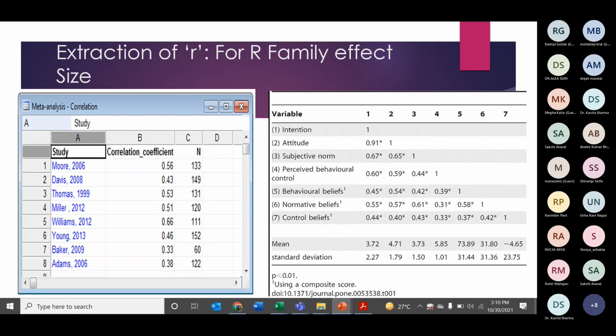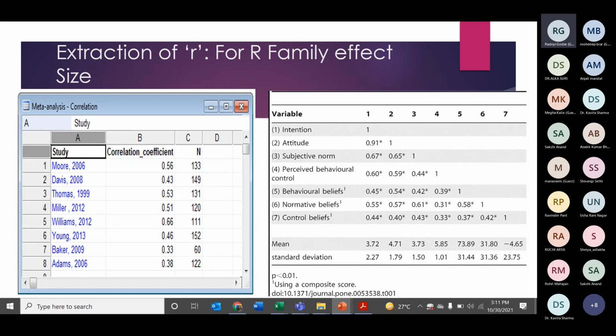In PRISMA, yesterday I had told you that at the end he was left with some 41 papers. But he said that when I fully screened them, I did not find the value. So here we say statistical value or the correlation value between the two variables that we were studying in say 10 papers. Now, if the correlation value is not there, I will have to discard these papers. So first I'll write to the author or else I'll discard this paper and my meta-analysis will be some 31 papers. Okay, so this is a correlation matrix that you have to see.